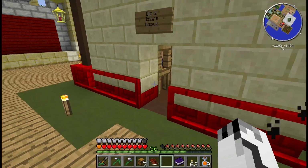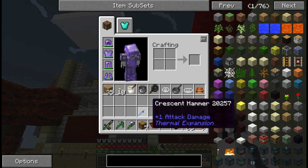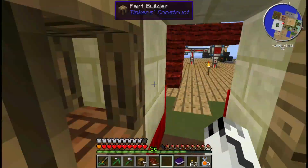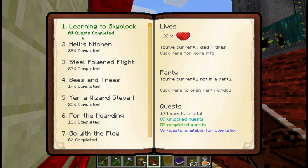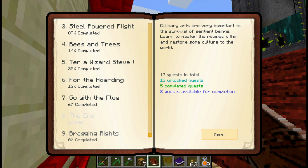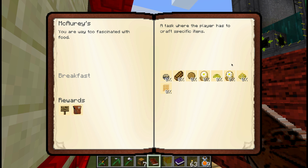Today, we're going to be making all sorts of glorious things, because we have all sorts of utensils here, including a wrench, apparently. Yes, wrenches are important for our consumption needs, and so we are going to be looking at our Hell's Kitchen endeavors. No, actually. Haha, I tricked you. We're going to be talking about our bragging rights because we're going to brag about the wonderful things we can cook up today.